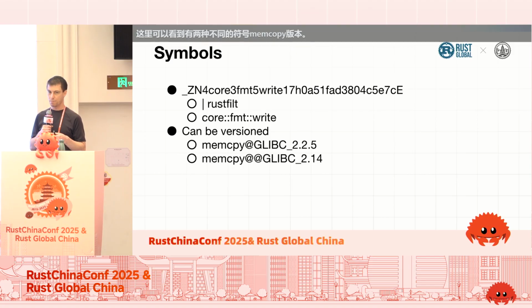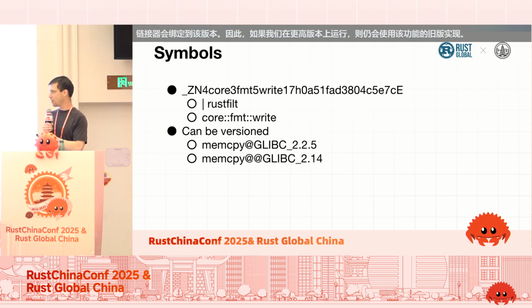If we were to build our program on a version of Linux that had an older version of glibc, suppose one prior to 2.14, at that point the default version would have been glibc 2.2.5, and the linker would bind to that version. So if we then run on a later version, it will still use that older version of that function. So the double at in the second line means that that's the default version. So when we build with these ones, it will use that later version, but it's the version that's present at link time that is used.